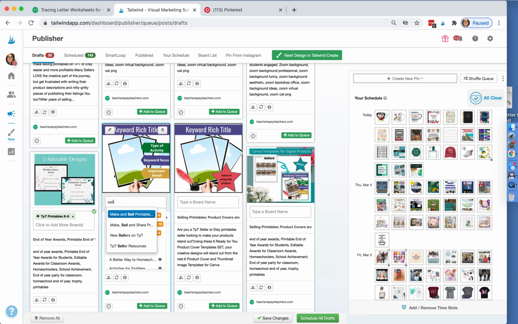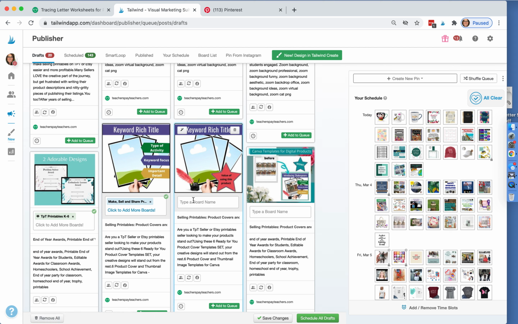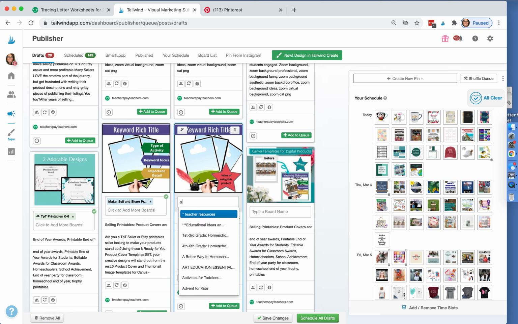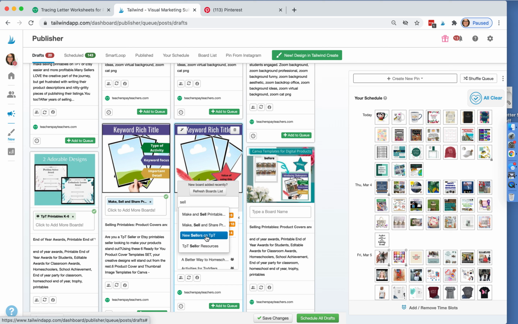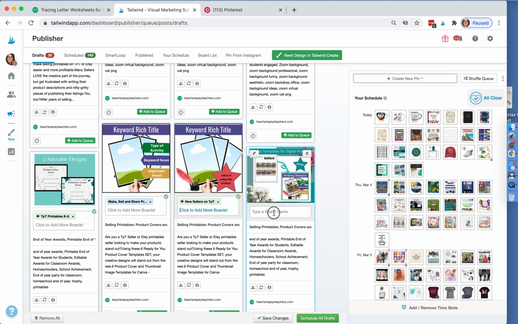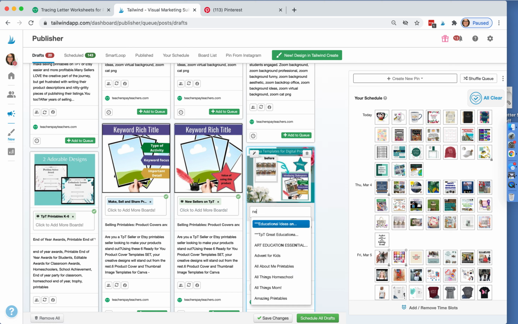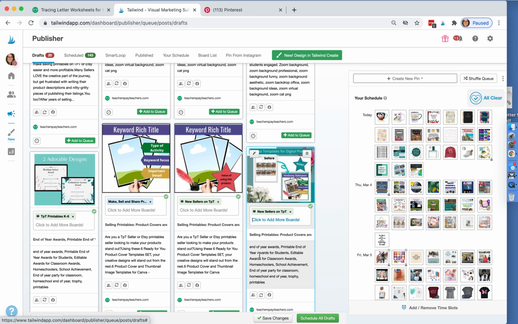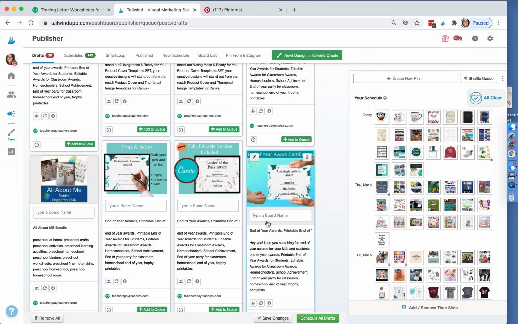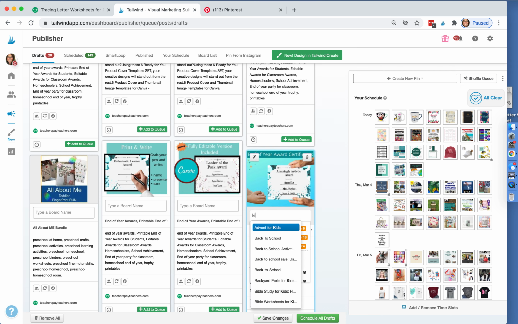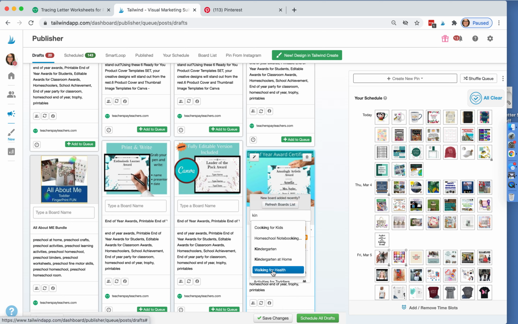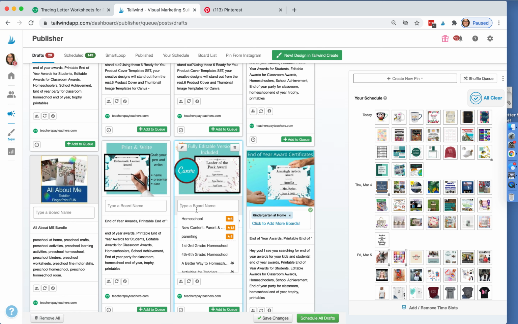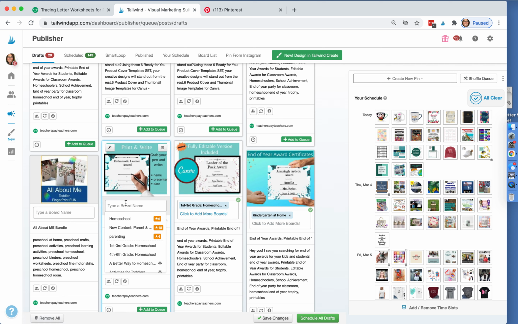See, I'm just picking which boards they're going to go to right now. Sellers. New sellers. Do that one again. New sellers. Just picking my boards. This can go to kindergarten at home. This one can go to 3rd grade. This one can go to teaching.